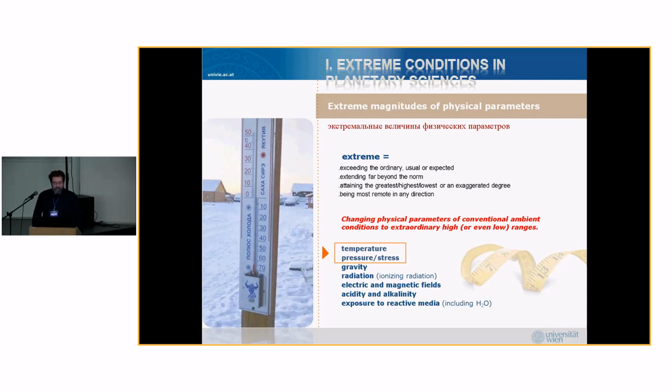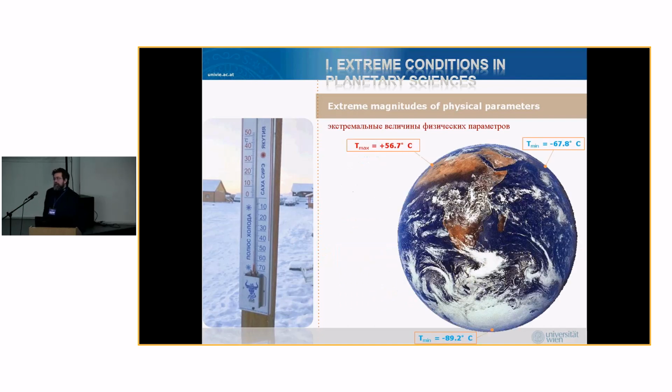extreme for a material. Any electromagnetic fields, or even changes in the chemical sense, like having something special, acid or alkaline, and also exposing your material to some reactive media, and that's as simple as water and dissolving sugar in it, which is already some extreme. So you now get maybe a better idea of what kind of extreme conditions we have.